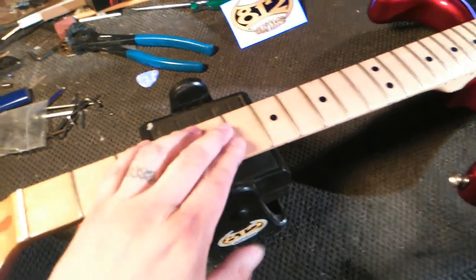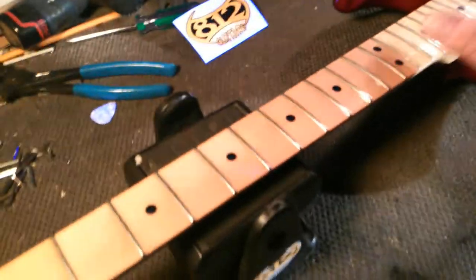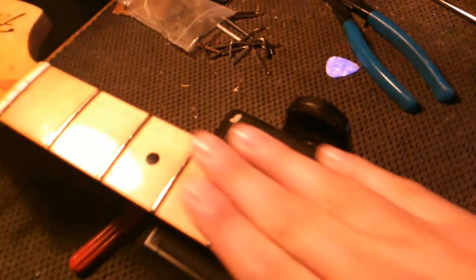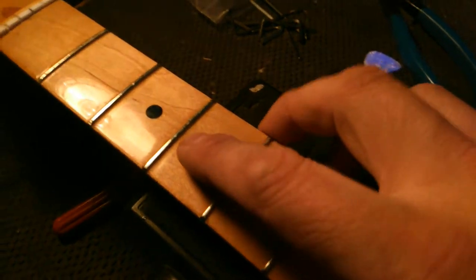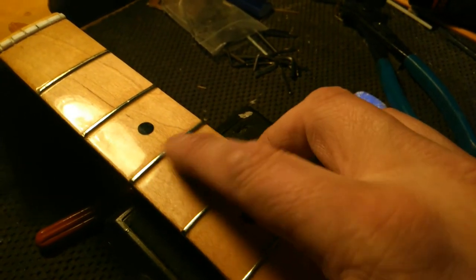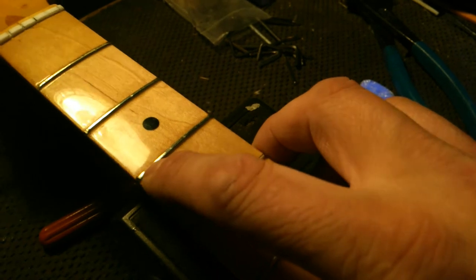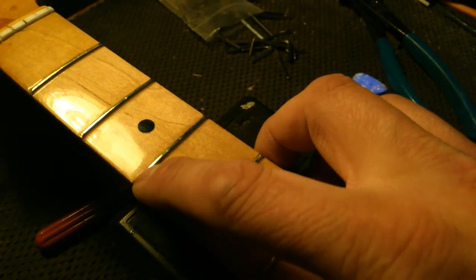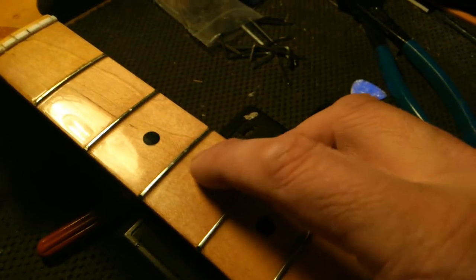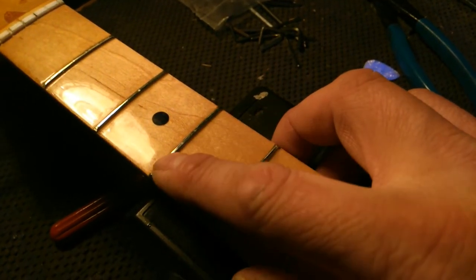So that's quite a job to do. Normally I'd actually take all this finish off, grind it all off, and start new and actually refinish it. That's usually part of my refrets for maple boards, but he wants the original finish on here so he can blow through it himself. Not a problem. But what makes that a drag is that I have to cut the finish off the sides of each of these frets. So I'm probably going to be going through at least 4 or 5 razor blades for this.